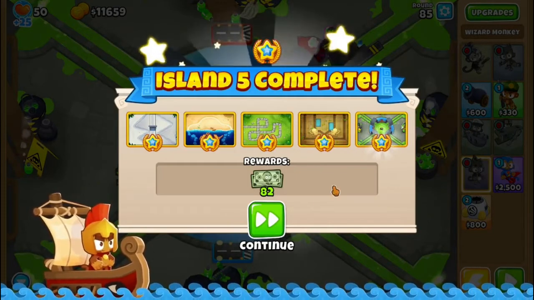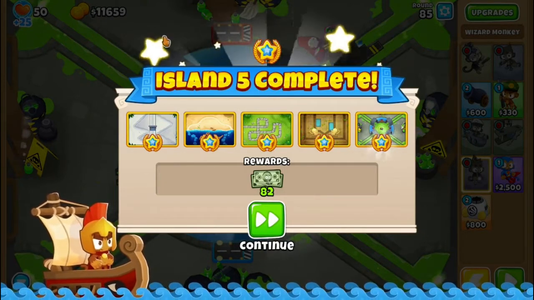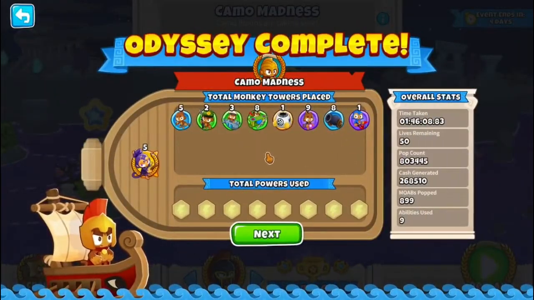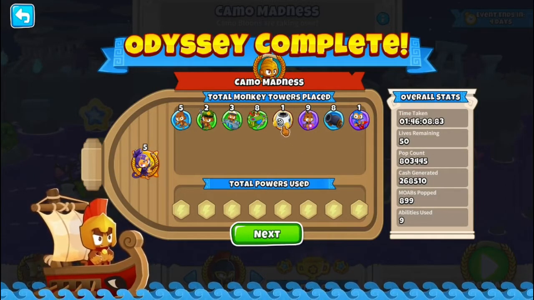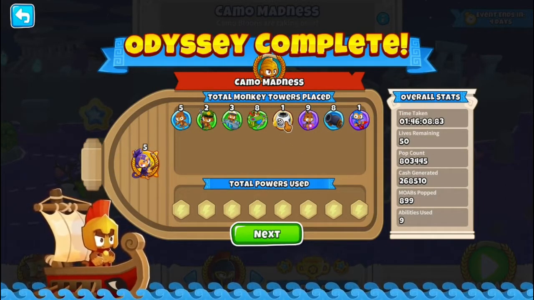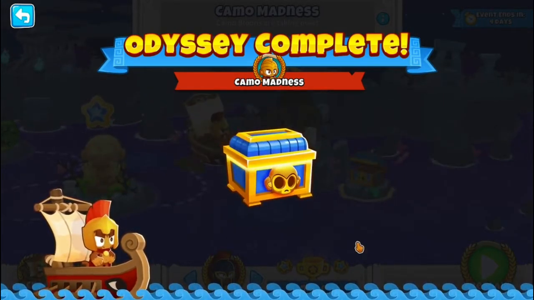It was just making sure that we had a decent start, and luckily the extra cash that they gave us helped us out there. 11,000 to spare, all of our lives. Alright, let's get our reward. Camo Madness. Here's the towers I placed in total. I placed 1 Super Monkey, so you can definitely throw the Super Monkey out and replace that with something else. The Spike Factory is a good backup, but you could probably replace that with something else, and same with the snipers. But overall, Dart Monkeys, Azili, Subs, Aces, Wizards, and Cannons, surprisingly Cannons, do quite well throughout this Odyssey, in my mind.